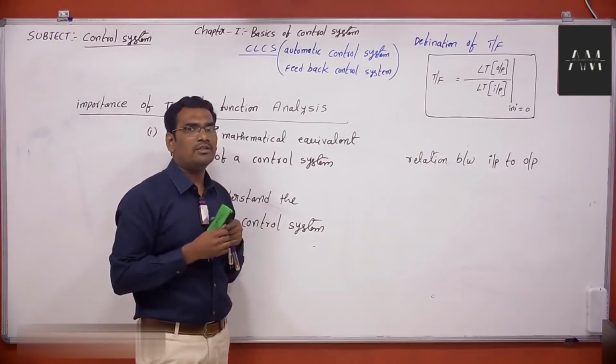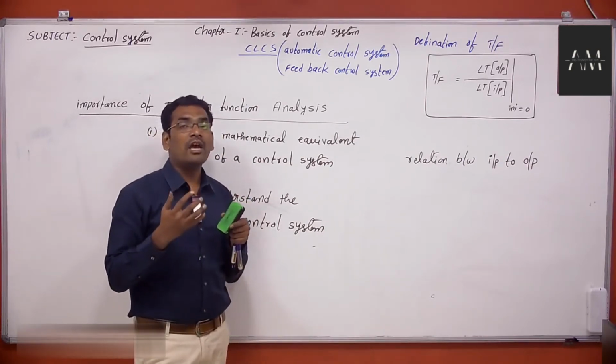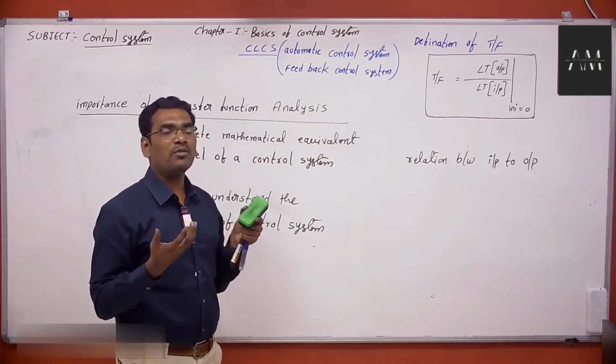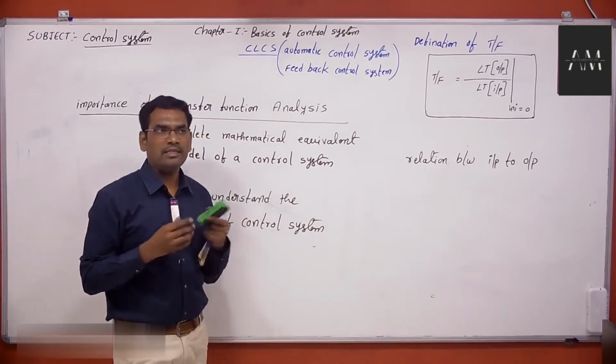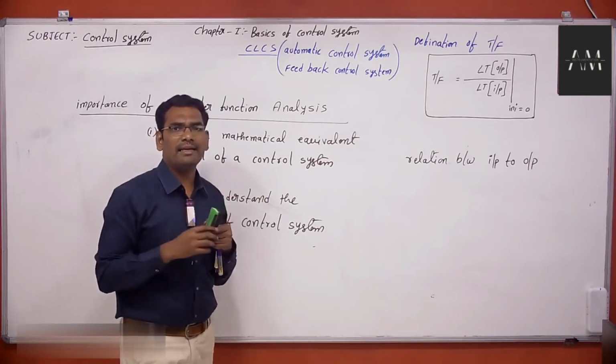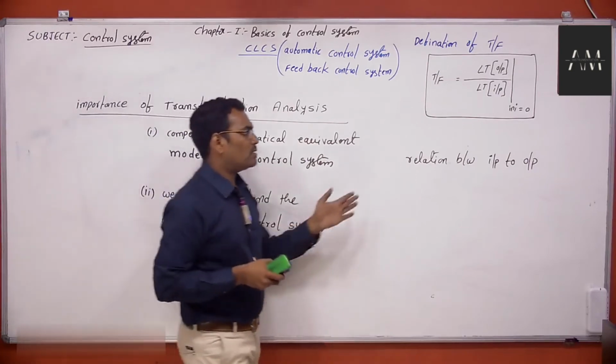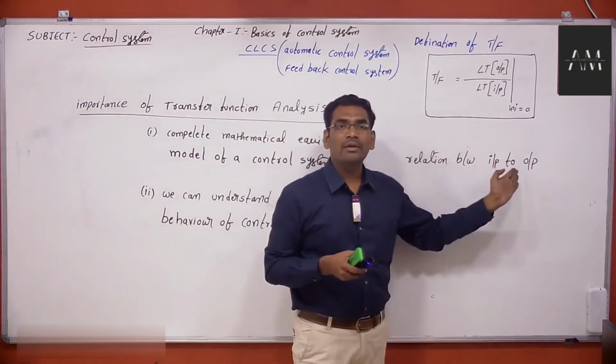Sir, this air conditioner worth 50,000 is good, we cannot decide it like that. This air conditioner is working properly, it will produce a good response, its output is good, its behavior is good. Only when it is producing good behavior, good response, good characteristics, you say, yes sir, this is a good air conditioner. In the same manner, the control system is good based on its response.